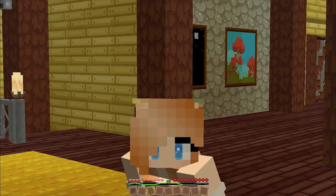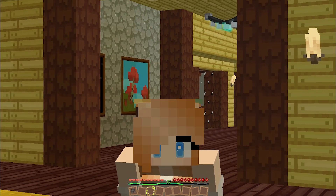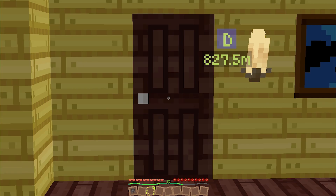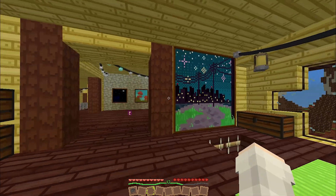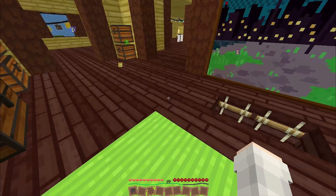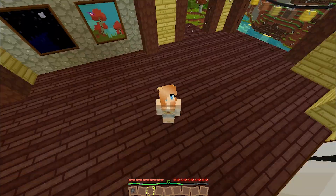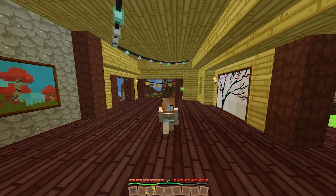We have our cheese rug — I was joking about that on stream, so thank you to those who made it to the stream, it might still be up on Twitch. We have our secret room here — I didn't put anything in it, but it's always been our little secret room. We have cute paintings everywhere, a little lamp, and here's the storage area upstairs with a giant painting which I love. This big room I have no idea what to do with — suggestions welcome!